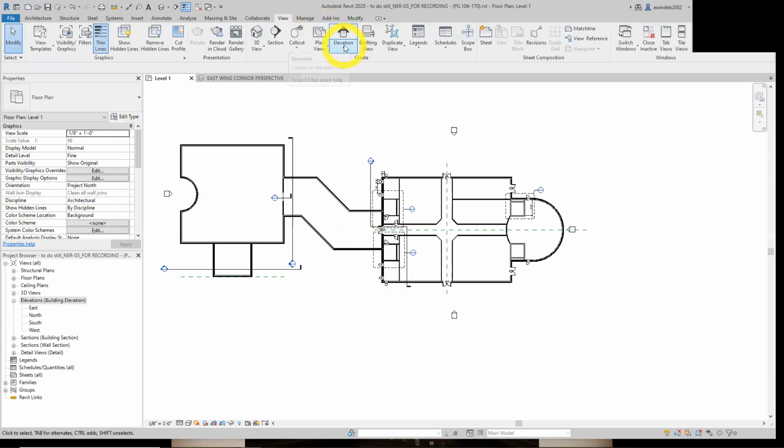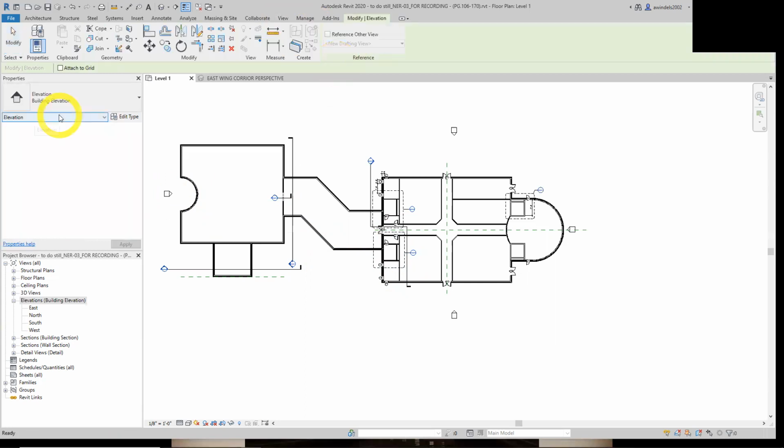So go to the View tab, elevation, and we're going to do a building elevation for now, not interior. When you're creating an elevation view of a radial wall or non-linear wall, make sure you know at least the exact angle, because it'll want to move at whatever angle it can. So maybe start by putting it here and then moving it later. We'll see what that means in a minute. But this one is pretty easy. We're just going to make one right here of this wall area just made.